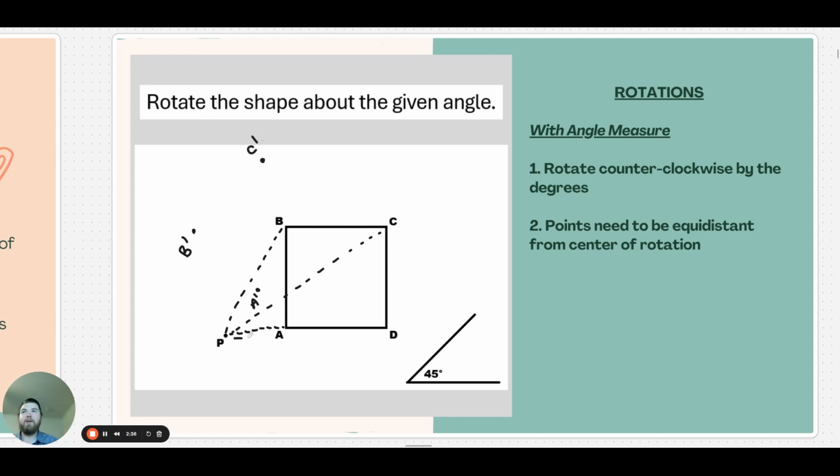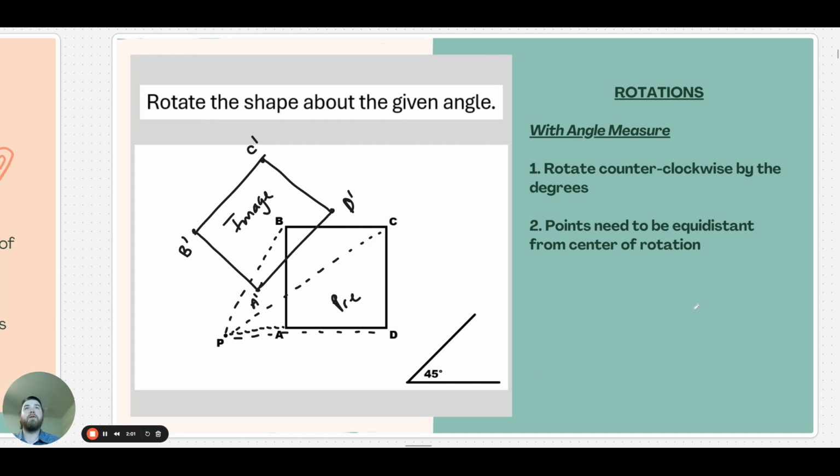And then same thing with D. So I'm going to draw my dotted line over here and then a 45 degree angle. So it's going to be somewhere over here, and it's got to be about the same distance. So I'm going to put this here, and I'm going to say D prime is right here. And so if I go ahead and draw this, again, it's not perfect because I'm doing this freehand, but you can see that's taking that square and it's just rotating it 45 degrees to get it to that new spot. So this is my pre-image, and this is going to be my image after rotation. So that's one way you can do it.